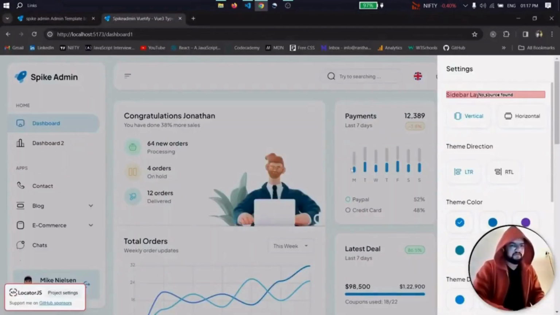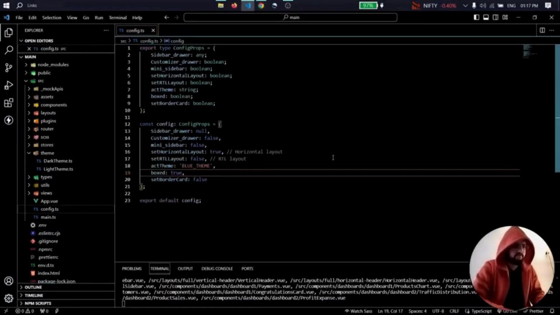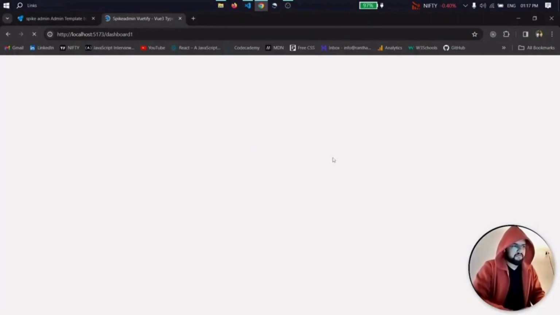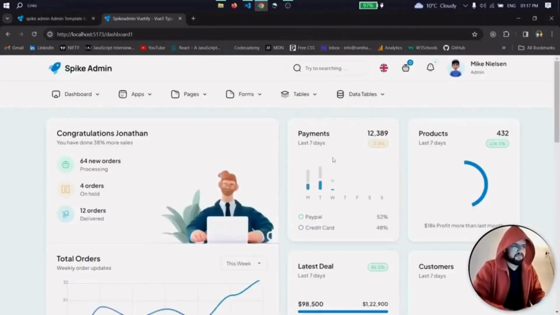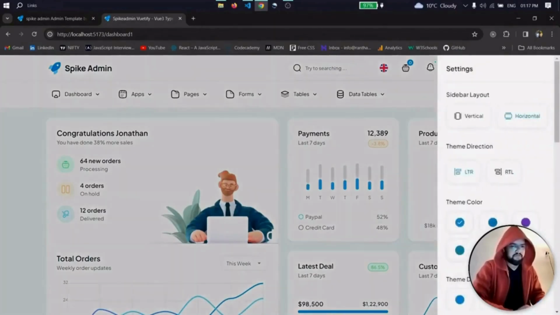It's a boolean value, and once you refresh it, see, now the default value has changed to horizontal.